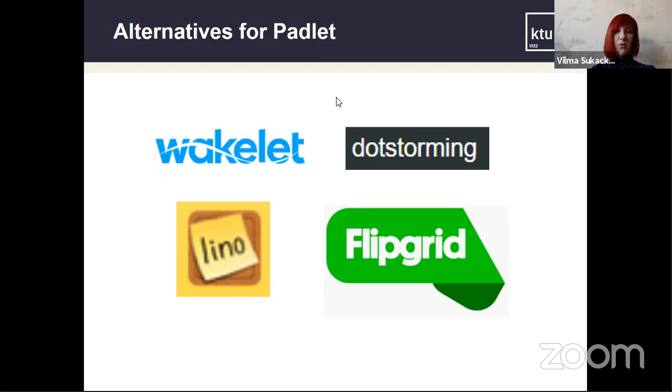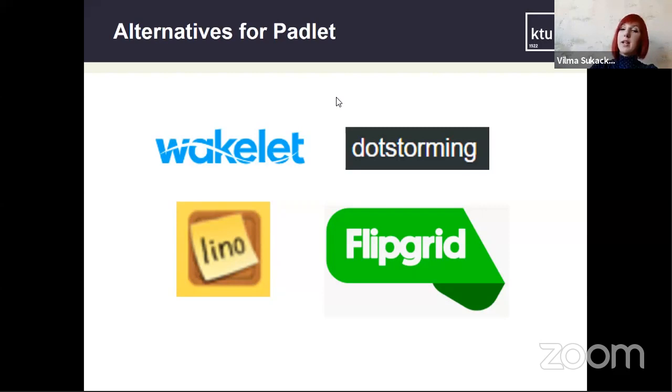With Lino, it's a bit more complicated. It works on the basis of you creating tasks and uploading files in the format of post-it notes. And you can also add a due date for when something has to be done. But your students, once they're done, they can click on the post-it note and it disappears, and it disappears for everyone. So this is a little bit trickier, I would say.